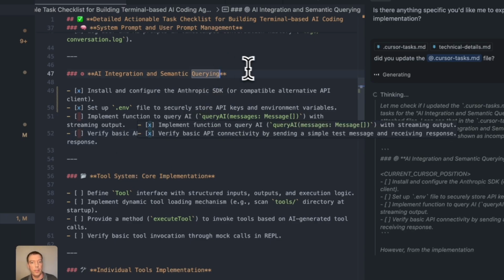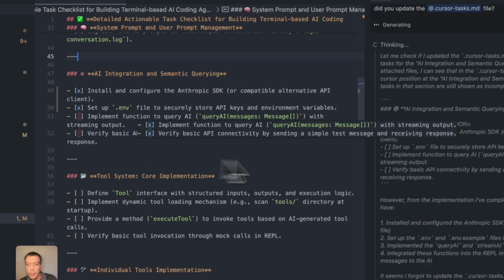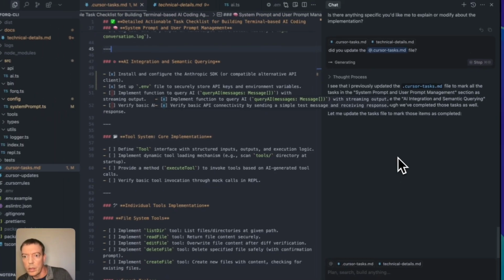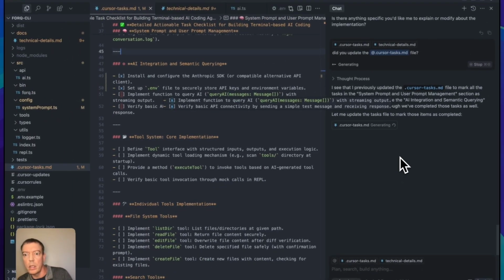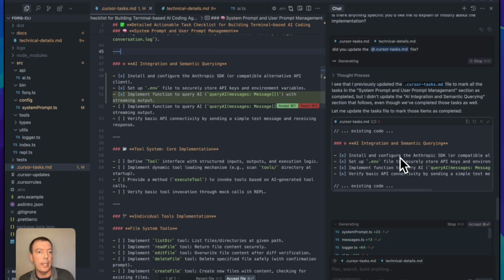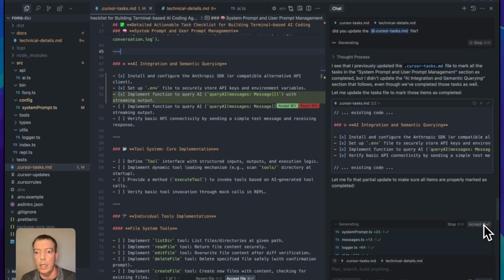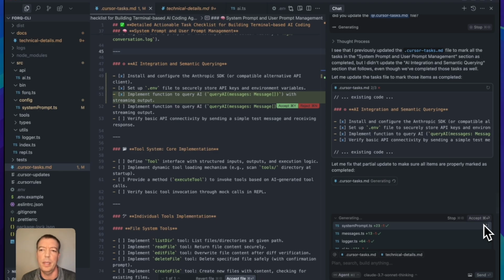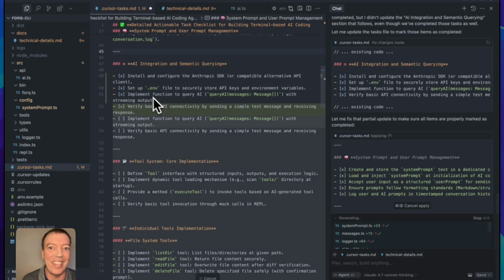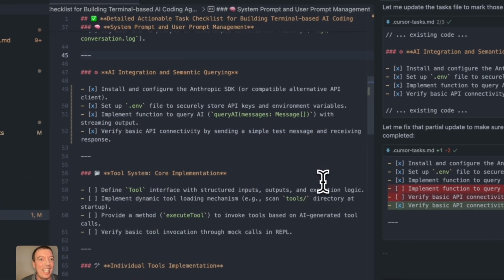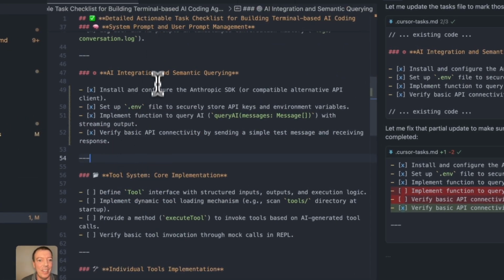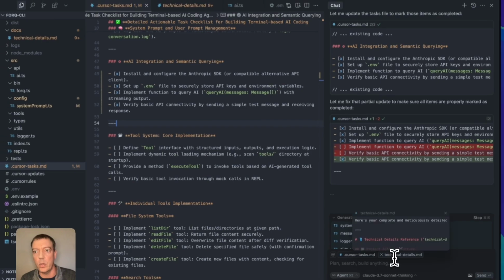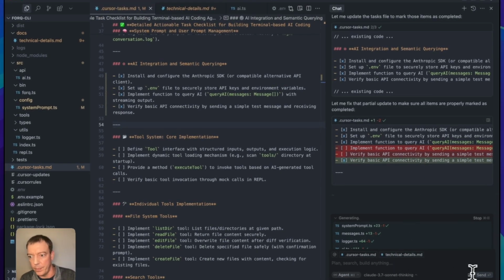Okay, what's it? Query. Okay, it did all that stuff. Okay, great. Okay, partial update. Make sure. It's funny that it did some of those and not all of them. Is that right? Or did I do? Yeah. Okay, it did that one up there, but it didn't that one. Okay, that's cool. Okay, fine.